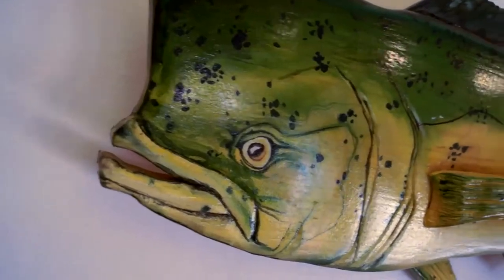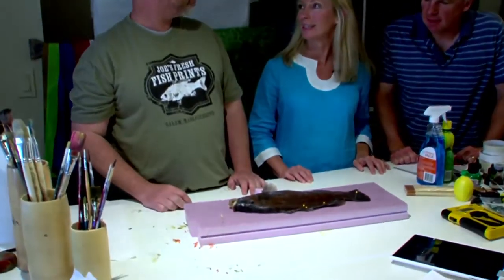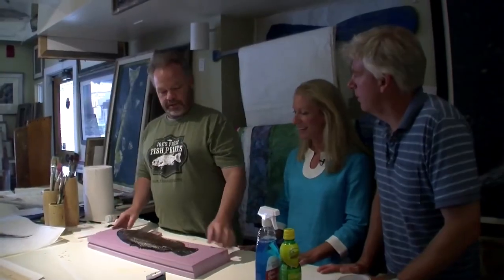Generally the fish is pulled, so it gives me about a two or three hour window if it's a striped bass or an edible fish. Yes, so it gets printed and then eaten. You can have your fish and eat it too — you can put it on your wall and it can look down on you as you're eating it. That's kind of creepy.